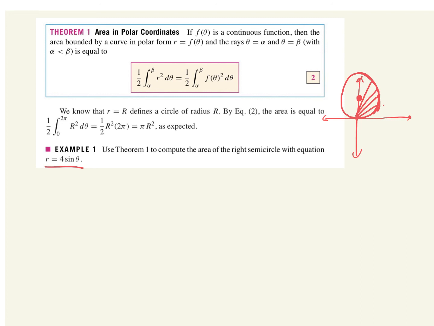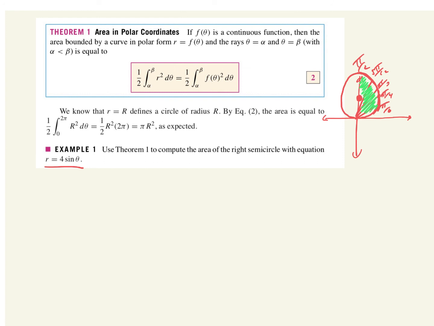All of these angles falling in here: pi over 6, pi over 4, pi over 3, and I threw in a 5 pi over 12 and a pi over 2. So that is the graph. I stopped where I did because it is saying the right semicircle, so that's only over there, okay? So I have enough angles to know what my limits of integration are going to be with respect to theta.